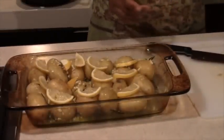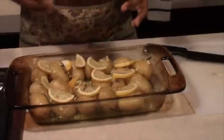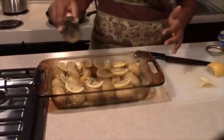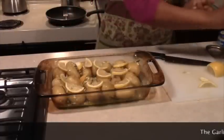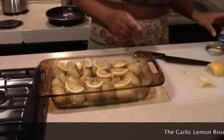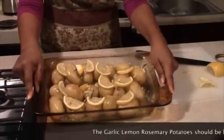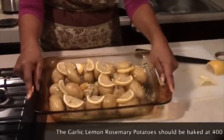Okay, so what I'm going to do is add a little bit more ginger with the ginger powder. Just sprinkle a little bit over it. And here you have it. Garlic, lemon, rosemary potatoes.